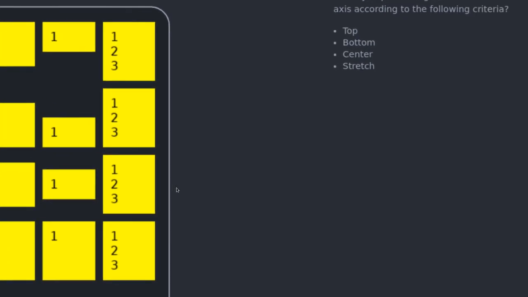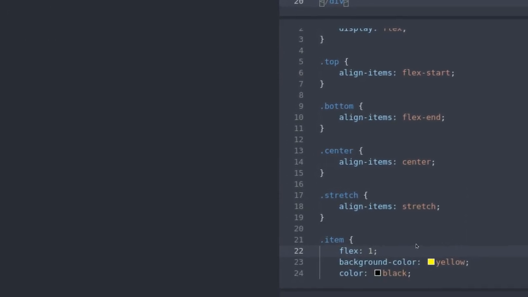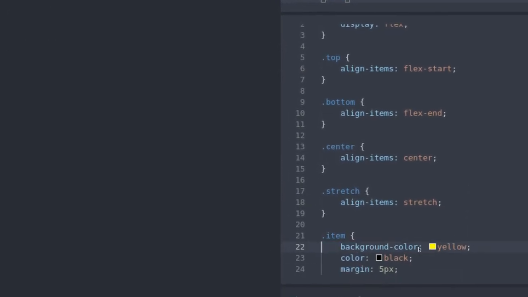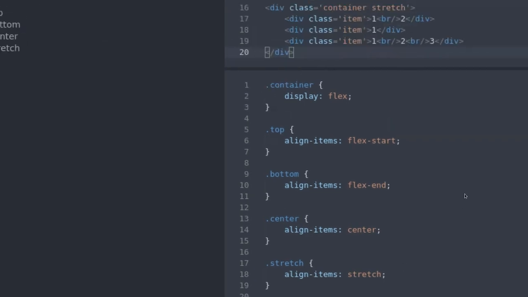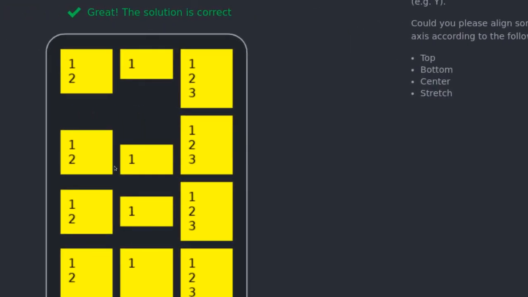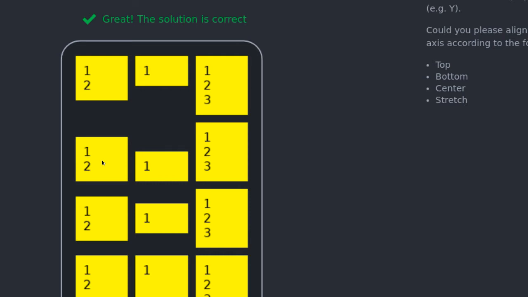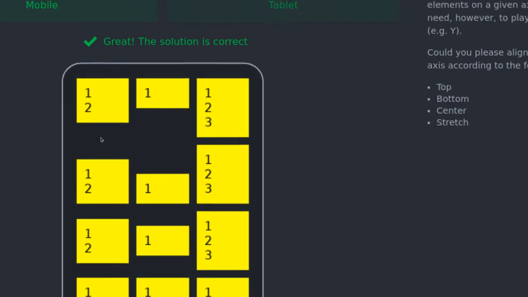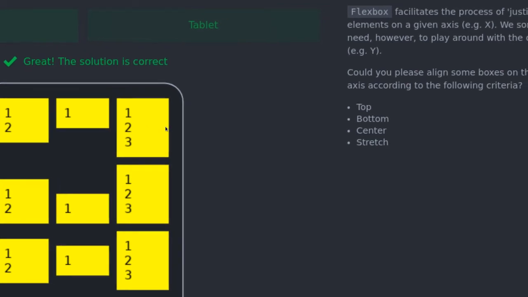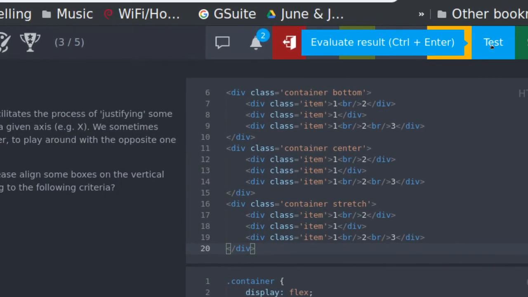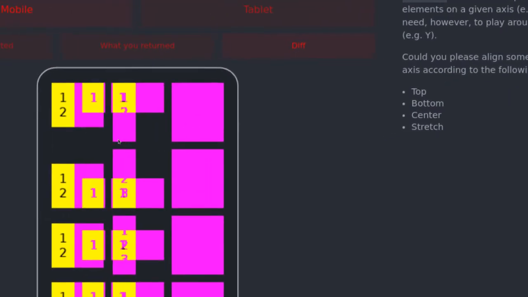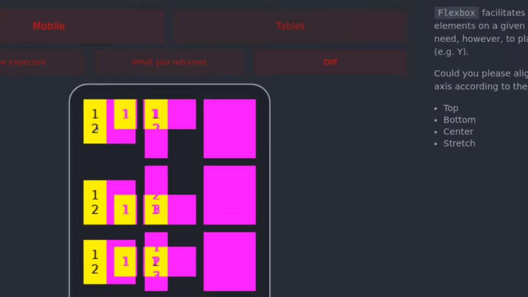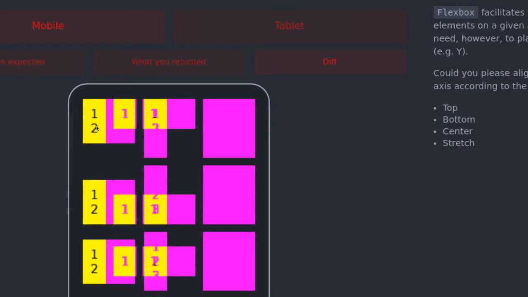So let's see without it what it does. Does anyone have a guess what you think it will do? I think all of this white space in here will disappear, as far as I'm aware. Yeah, look, see, it's just squashed everything over now to the left hand side. So it's not taking up the whole width of the page.